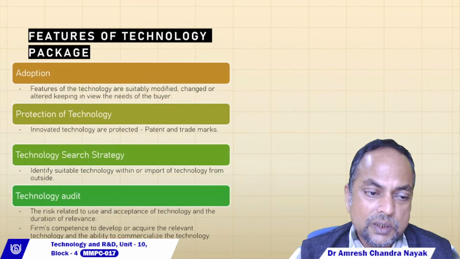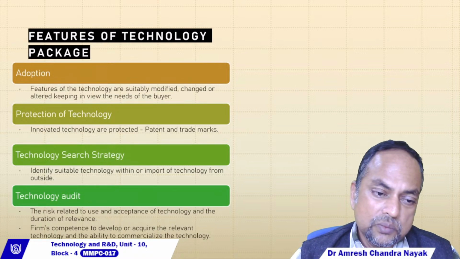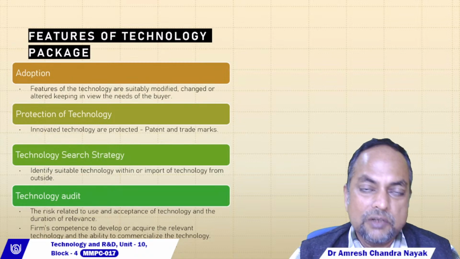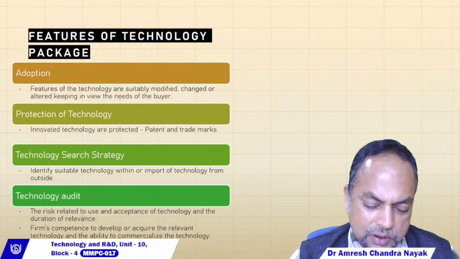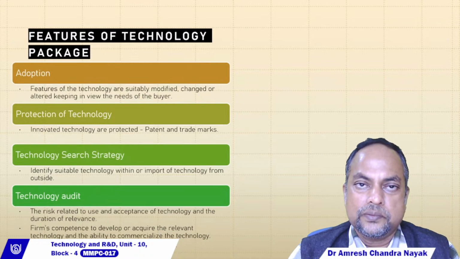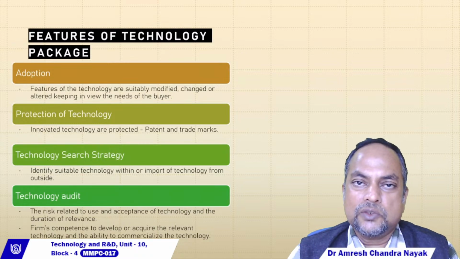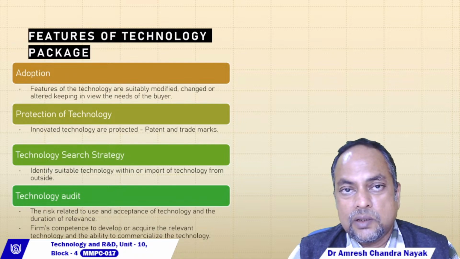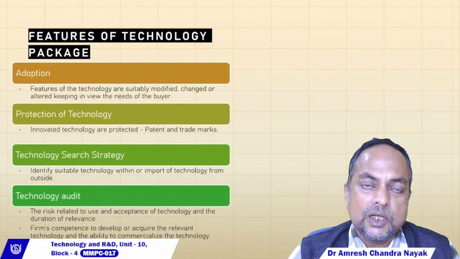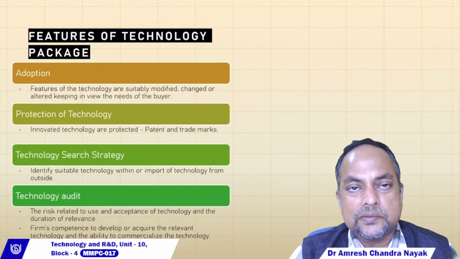And towards the end, we have to talk of this technology audit. This technology audit is about the risk related to acceptance of technology and the duration of its relevance. If I'm going to adopt a new technology, can that be suitably merged into the existing system, or do I need to drop the existing manufacturing practices, making a complete transformation, a revolutionary approach? Can my human resources and other resources be compatible with the new technology itself? If I'm going to make certain investments on that, what would be the maximum duration for which those technologies can be valid? Let's talk of that.